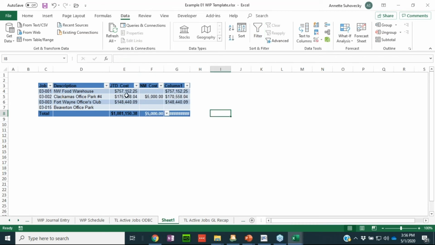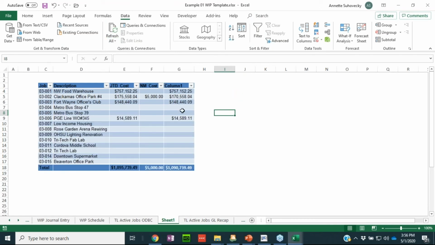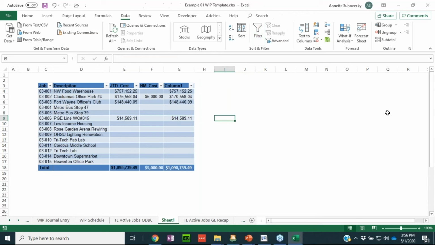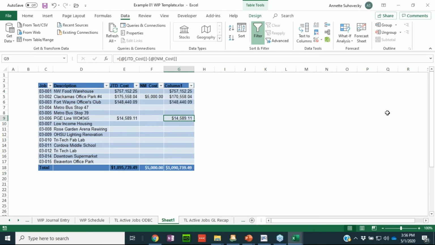Watch what happens when I refresh this. It automatically wrote that formula down there. So once we set up a calculated column, it will always do that. So this then is going to be my job to date cost as of the last month end. And this is the first part of the cost number that we need.